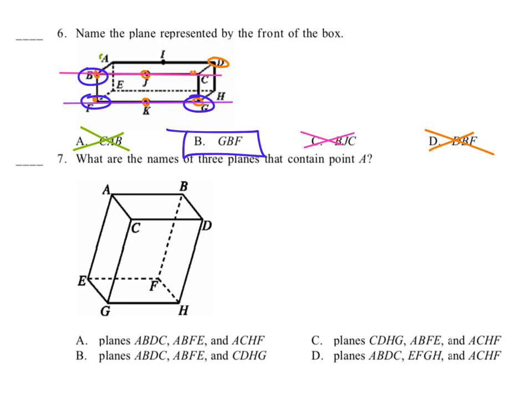And now, what is the name of three planes that contain point A? This is a great question, okay? Because you can see plane A, B, D, C. You could call it that. You don't need to name all 4 points, but you could call it that. What else? Well, we can also see it on plane A, B, E, F, or A, B, F, E, or some combination of them, which is the plane that's the back side of this, okay?